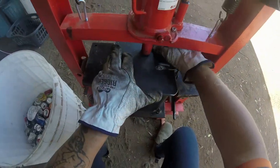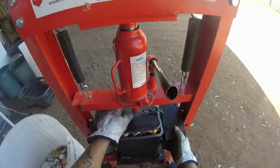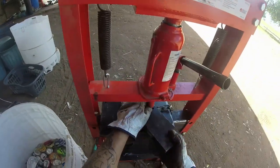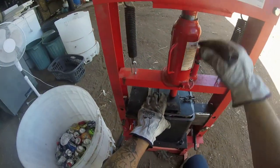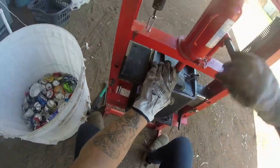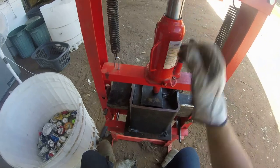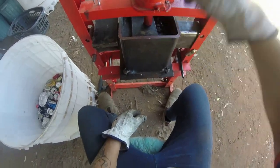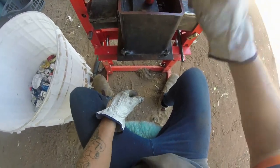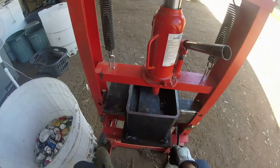Doesn't matter which way this piece of plate goes, the chain does not have to face me. It can face any way. It's all the same. It's 200 millimeters, which I can't work out off the top of my head in inches. I think 200 would be about 7 inches. Oh, nose is itchy. There, just press it down. Slow and steady will win a race. That's the old saying.